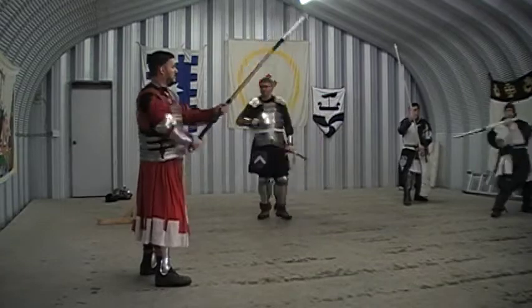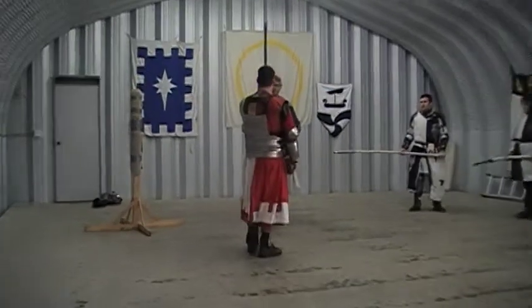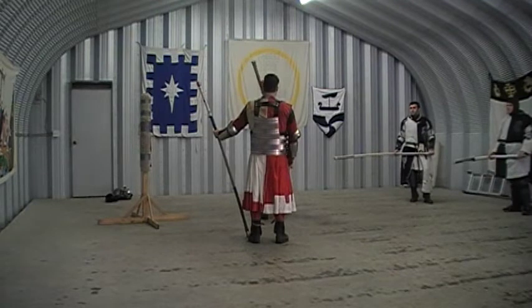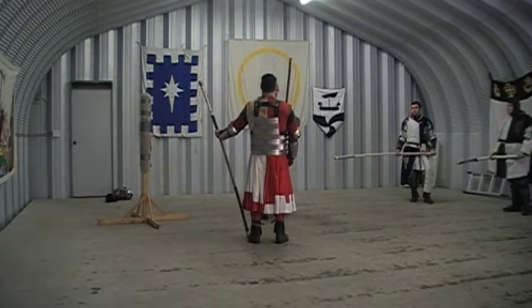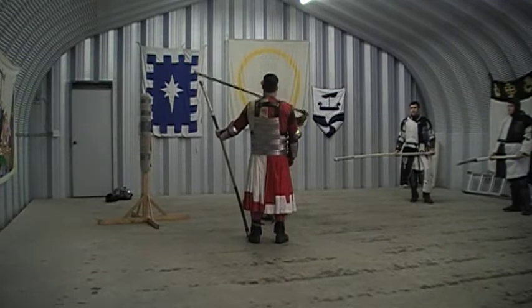Like for Garrett, could I just have you? I'm not going to do it hard. If I want to come and hit right here, I can do it straight. Go in. Boom. Or, you know, a lot of people have their shield like this, sword parallel to the top of their shield. If instead I just come in, right in the slot, right in the gap. So you can play with that.